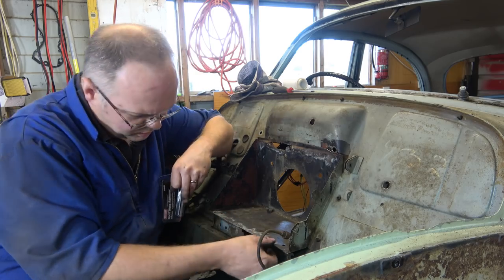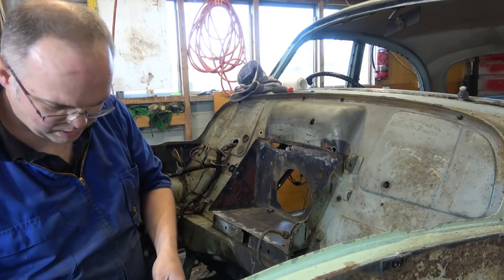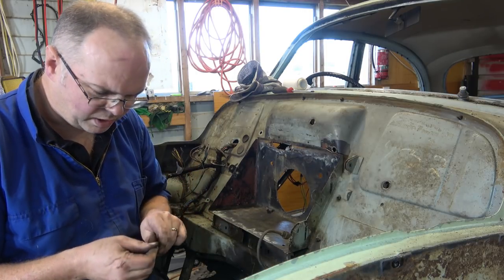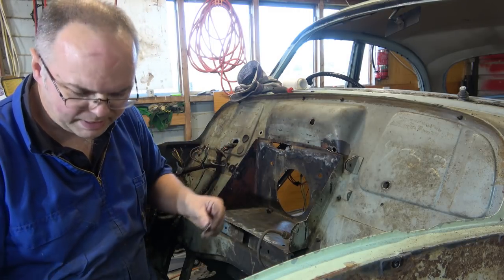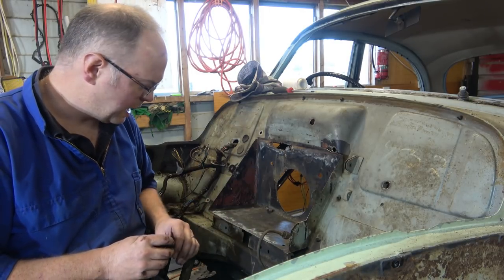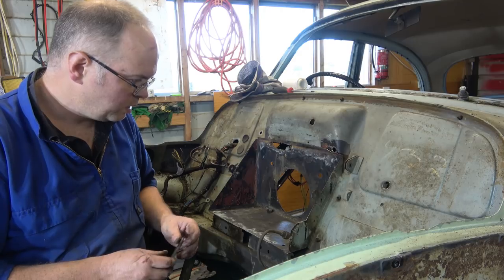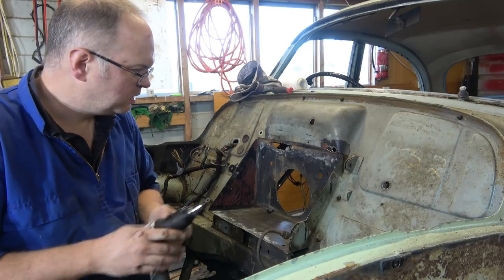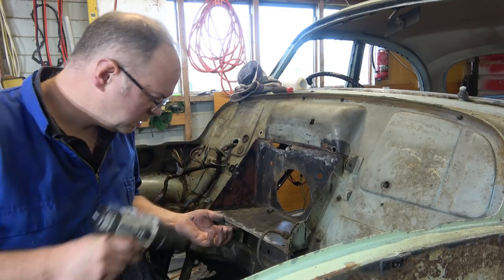I've kind of ground off some of them, so we can see where I need to get these spot welds out, and see how well this thing works. So the idea is it kind of grinds. You've got a center punch to hold it in place, and then the cutter cuts around the spot weld, so we only really cut through the top layer, and can take the dodgy bit out. Start with this one here.